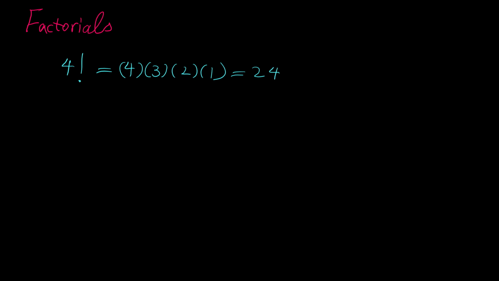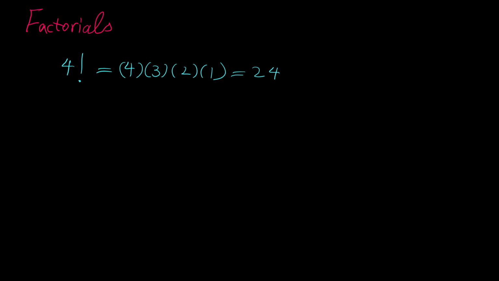The notation for factorial is this exclamation mark. And what is factorial in general? Factorial of a number is the product of all positive integers starting from that number and counting backward to 1. For example, as you can see, 4 factorial is 4 times 3 times 2 times 1. What is 10 factorial? 10 times 9 times 8 times 7 and continue up to 1.